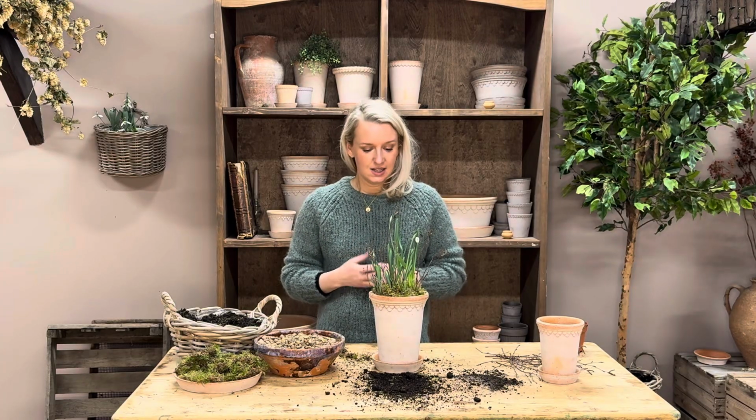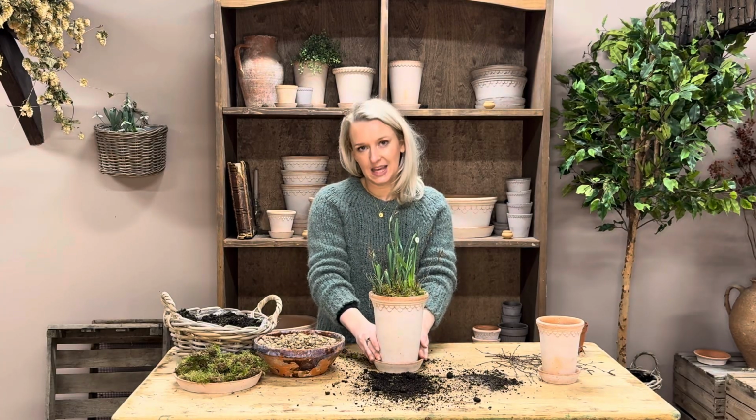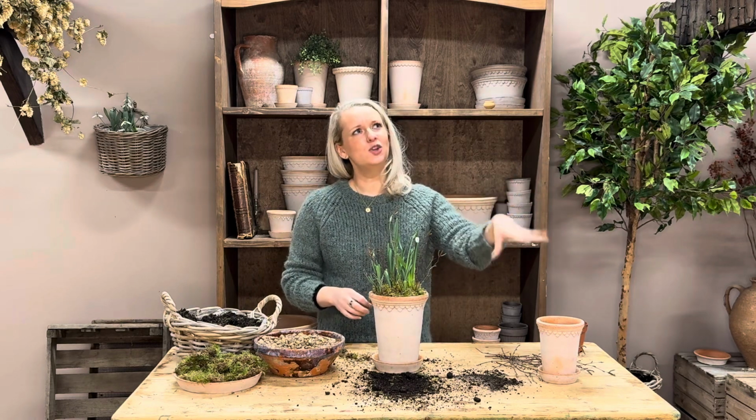So there you have it. That is the large snowdrop kit and the little snowdrop and twig kit.